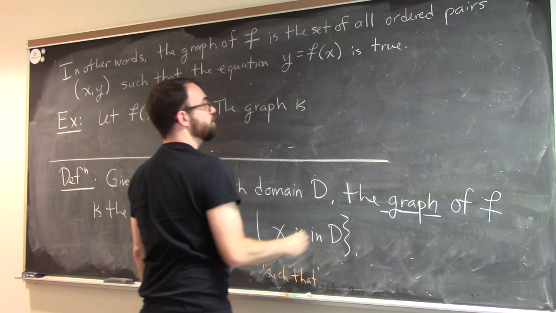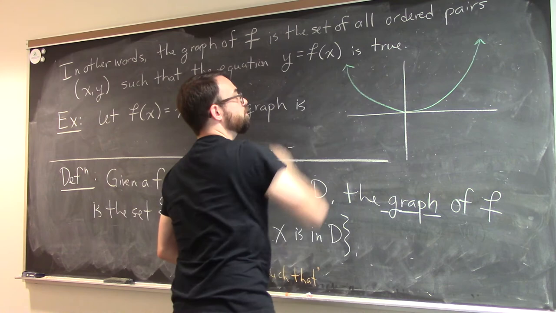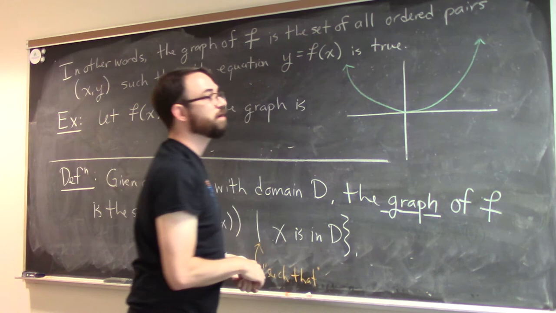Well, hopefully we all know what the graph of this function looks like. Something like this. It's not perfect, but, you know, use your imagination. So the green curve here is the graph of the function x squared.